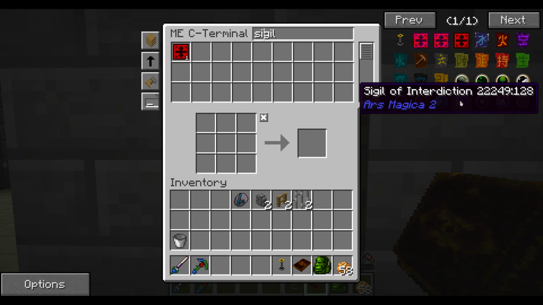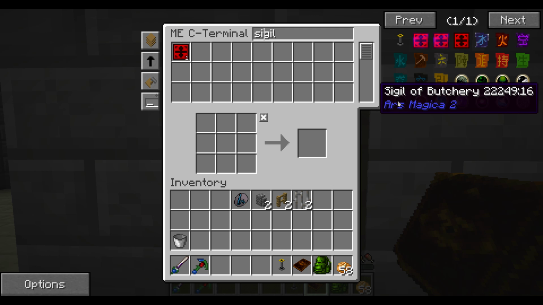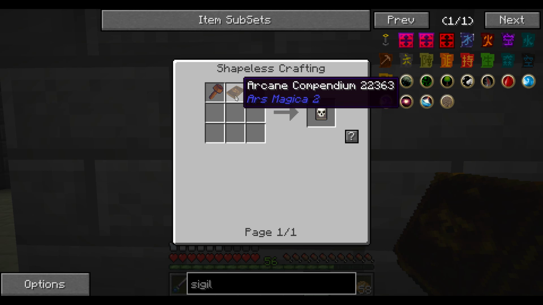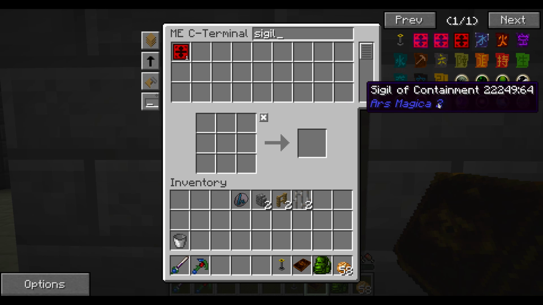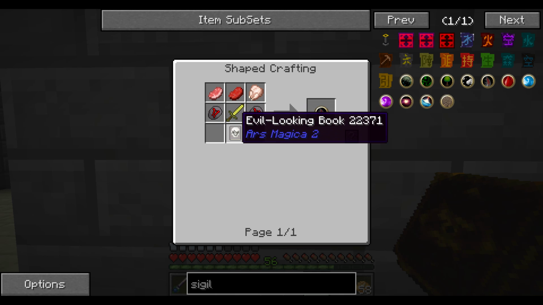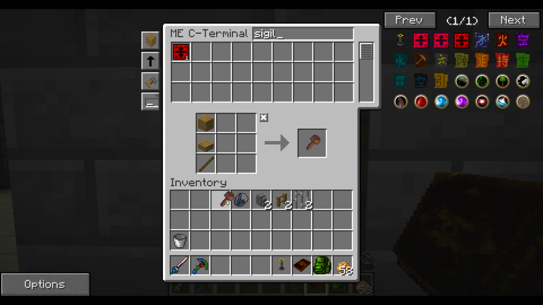So I'll have that. The other thing that I want is, let's see here, I want butchery. So I'm going to need an evil looking book, which means I need to use my arcane compendium. And I need a wooden leg. Where is butchery? So a wooden leg, pretty easy. I'll just go ahead and grab that out, because I probably don't need it to craft. I probably won't get an unlock for that.